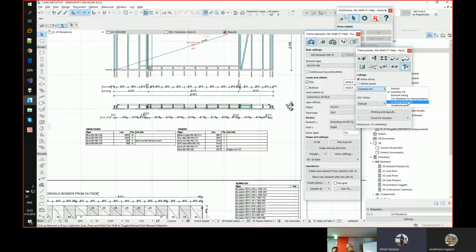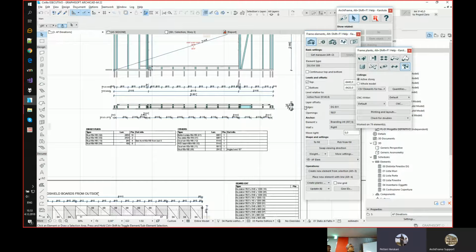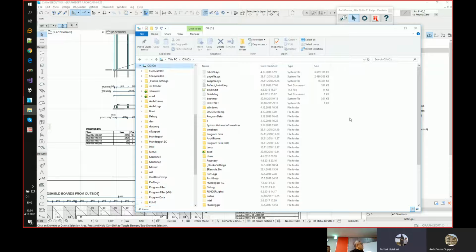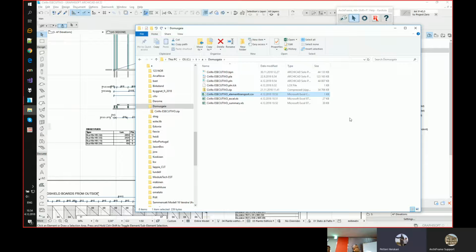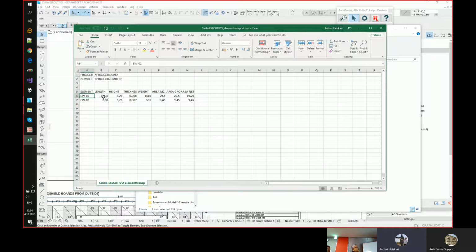Then perhaps a simple listing to design, to plan. If you build these in the factory as elements, then you might need to know how to transport these to the building site. So here I have the CSV file. So this is one result you can produce with ARCHIFRAME. These are per element: the maximum sizes of the element and thicknesses, the weight of this element, to design how to transport it with the truck.